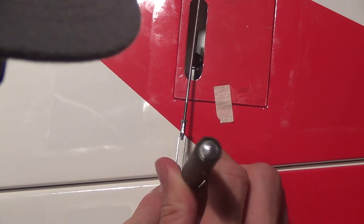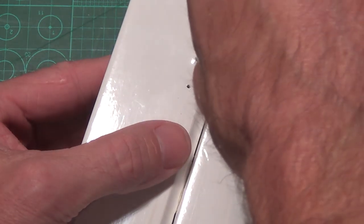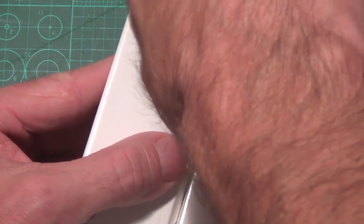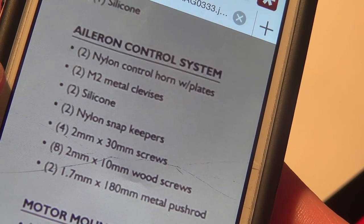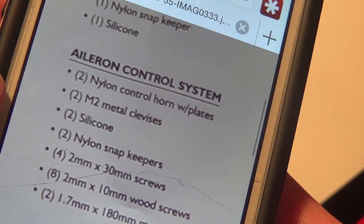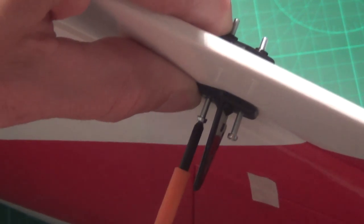To align the horns, I put on the hardware just to line them up as close as I could get them, then used a little hand vise to drill pilot holes for the screws. The screws used here are these long 30-millimeter screws — one of the things that threw me off originally because they're a lot longer than they need to be. You just cut the ends off. I put some tape on first so when I cut them I didn't get junk all over the wing. Use the back tab and it works out great.